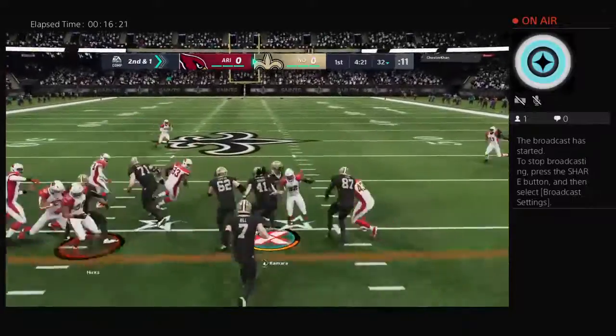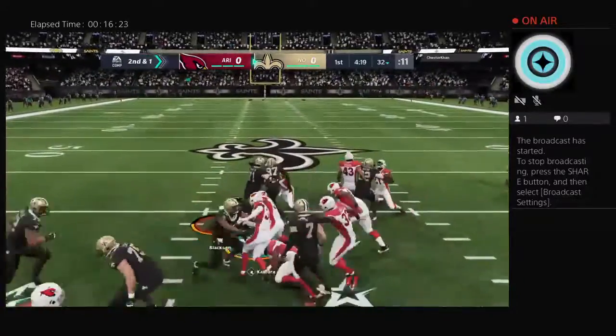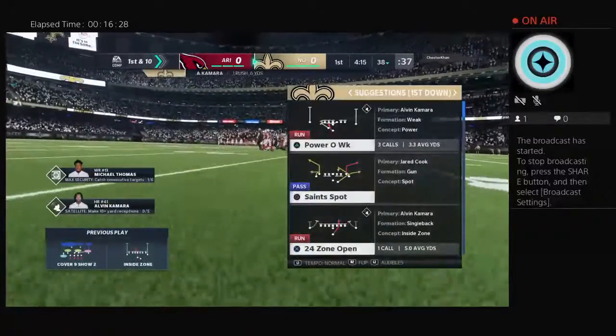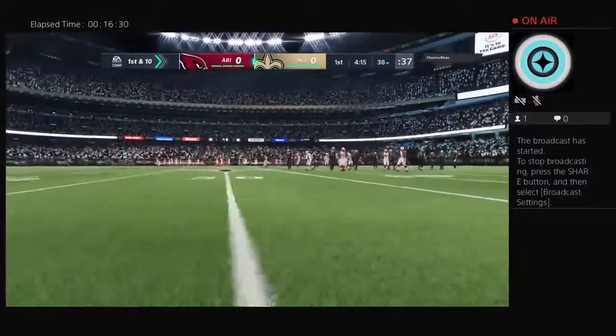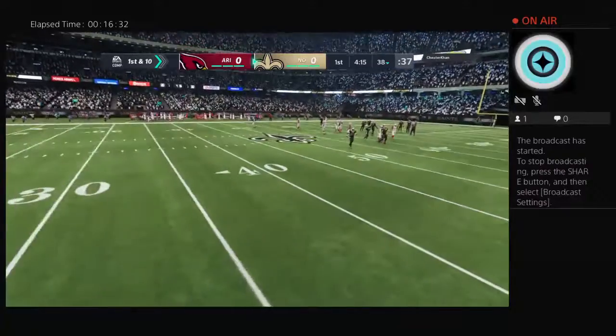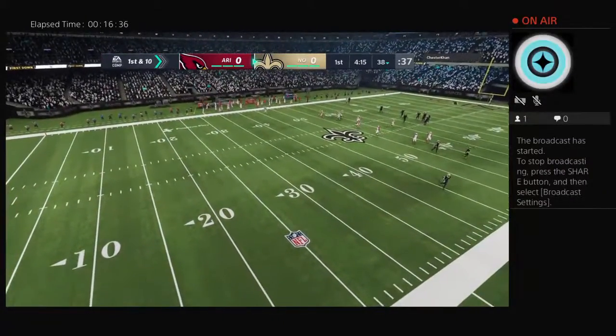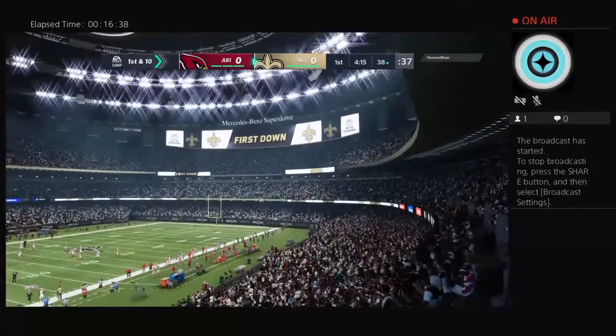They'll run it for the first time with Alvin Kamara. And he'll be brought down shy of the 40 at the 38-yard line. 6 yards the pickup, and that's a first down. All right, Brandon, I know we're in the early going here, but those kind of runs, they're going to open up a world of opportunities for this offense going forward.